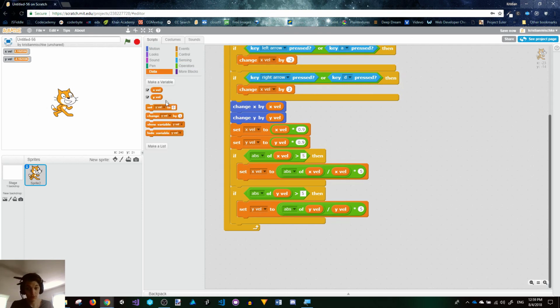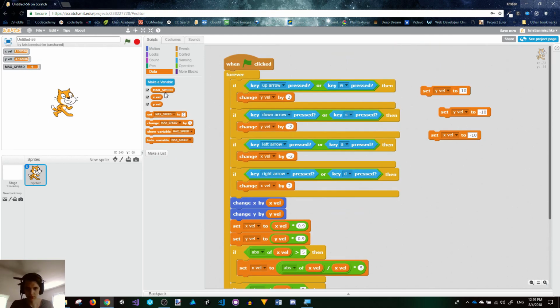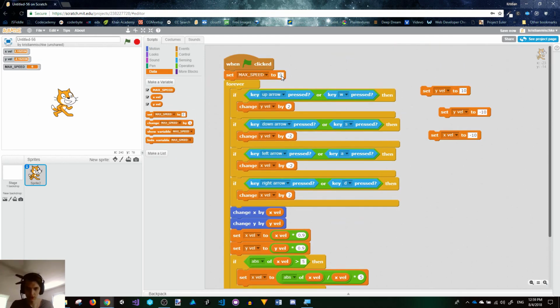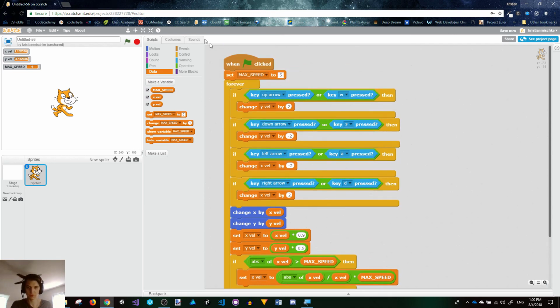One extra step is to create another variable called max speed. Okay, we can just set max speed up here to 5. Let me get rid of all these variables over here. We don't need those. So now that we set max speed at the top, we can replace all of these so we don't have to type in 4 numbers, and we can experiment around better, right? So I know there's a lot of variables, but hey, so now we set the max speed in those spots, does the same exact thing, right?